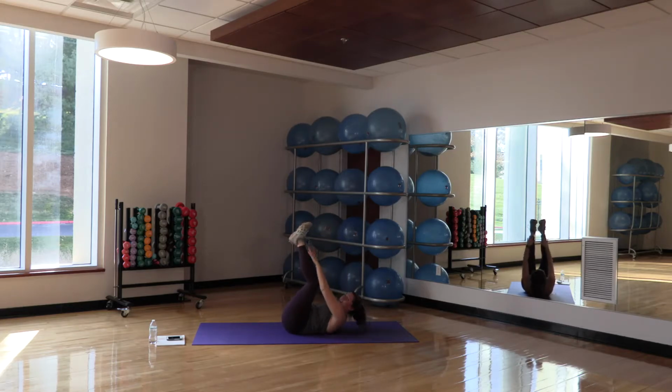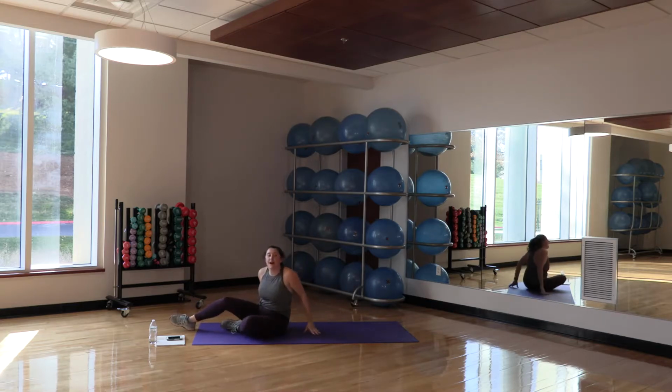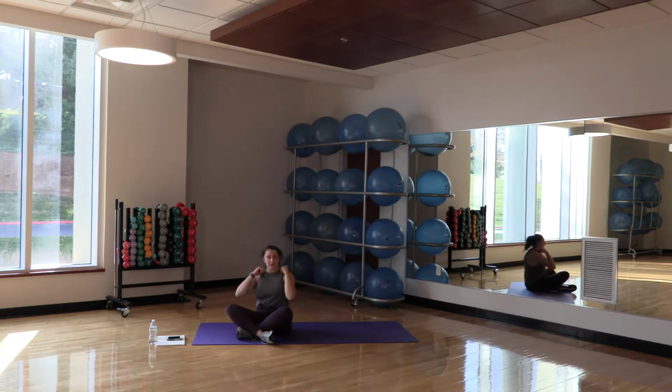Awesome job. Y'all are doing great. We're already halfway there. We've got 4, 3, 2, 1. Slowly bringing ourselves up on our mat, grabbing some water here. We already finished that first circuit. And y'all are doing awesome. Keep up the work.